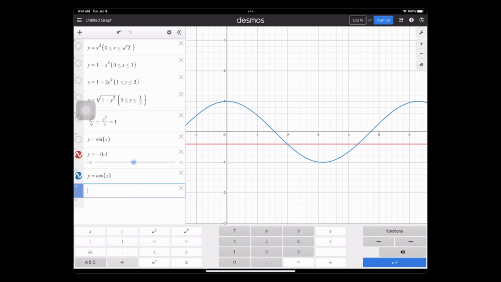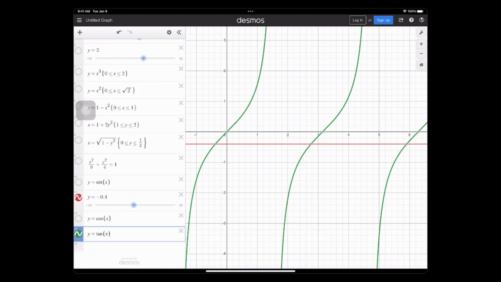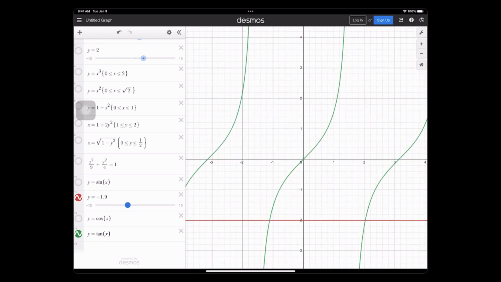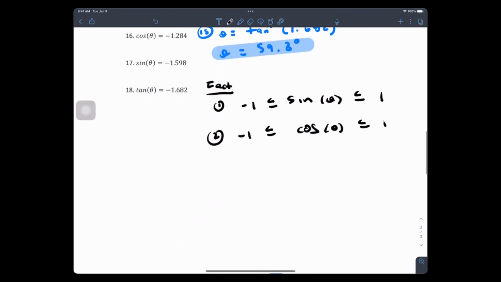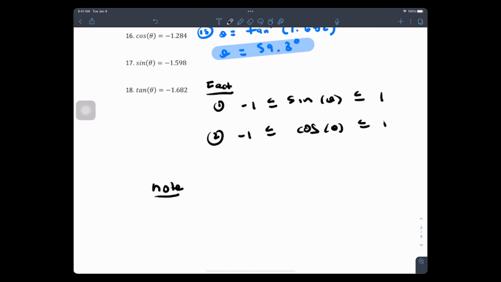But then you go, well, what about tangent? Well, tangent is a different function, and has a different domain and range. For tangent, take a look. Remember the tangent curves we drew? We only drew really one cycle. The range for tangent, ladies and gentlemen, is all real numbers. The range, all the y values, all real numbers for tangent. So that's why you can do this all day long. I'll put that as a note just so you guys can understand that.